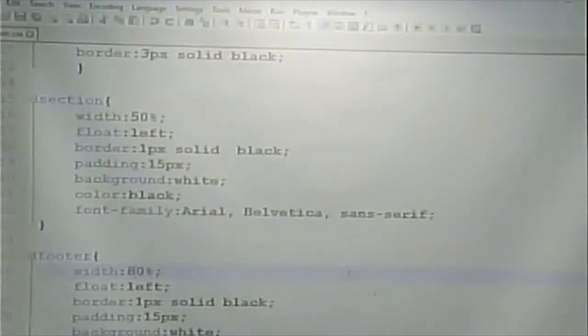If we want to bump it a little bit over from the side, or from the top, we can use margins on all those things. I'm going to start putting the margins back in.